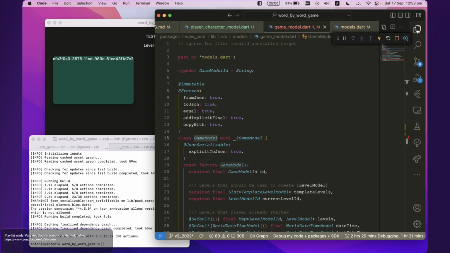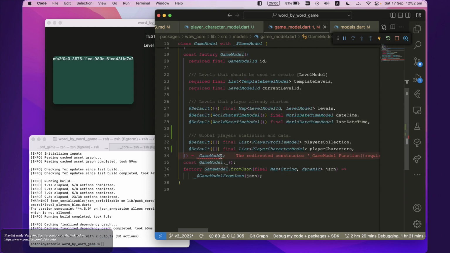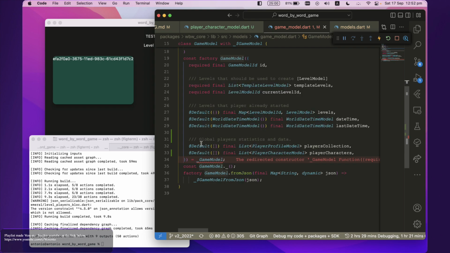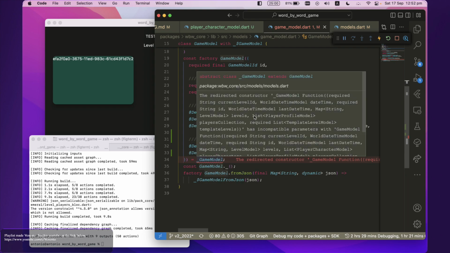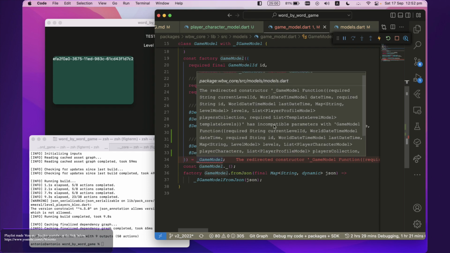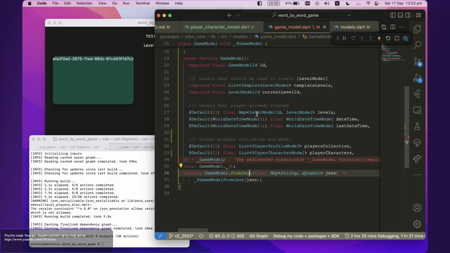Okay, we still have an error. Why? Game model. Let's see what the error is.